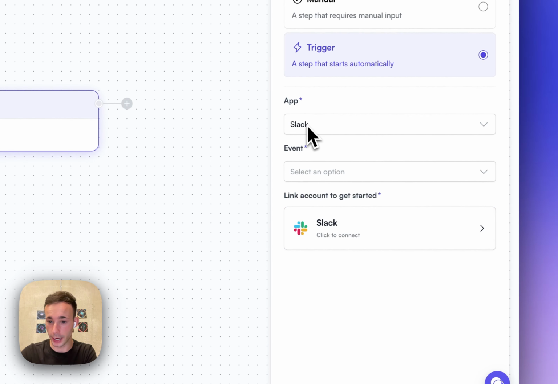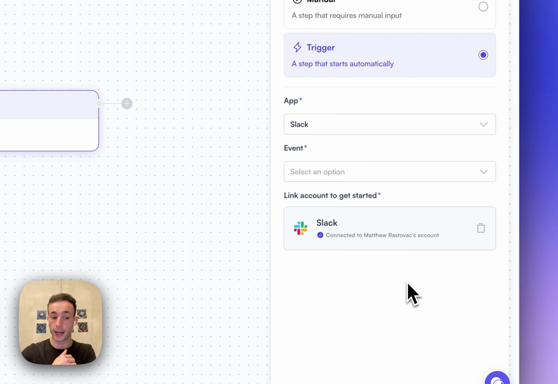And as soon as I select which app I'm doing, then I have a Slack connection dialog here asking me to connect. So I've already connected my Slack account, but if you haven't, when you click this, it's going to open up a pop-up modal, going to log in, choose your workspace, and then you're good to go. You come back here and you are connected. And it's going to look like this. It says connected to person's account.